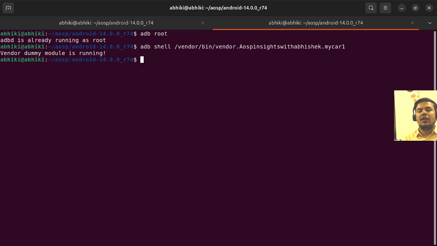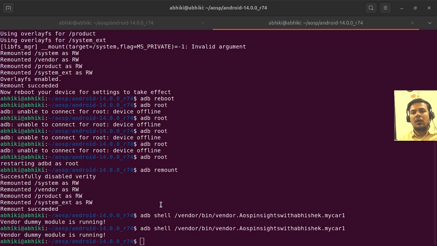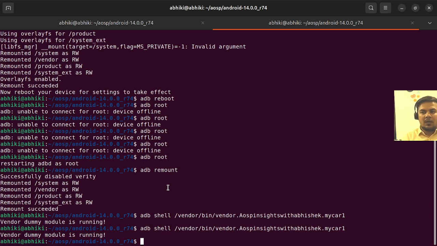We can see that the module is running. Whatever output we saw earlier was not the actual output, because root and remount were not successful. So we will see again.